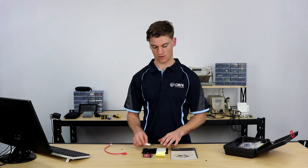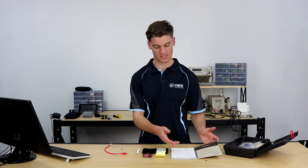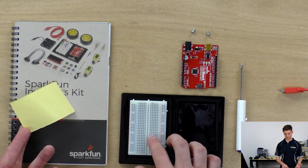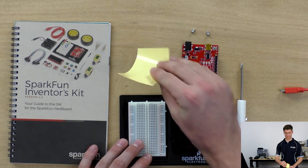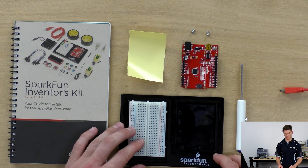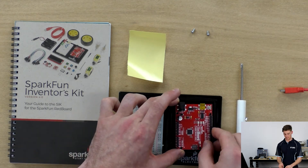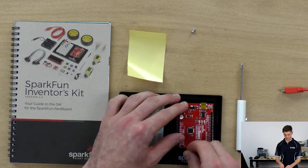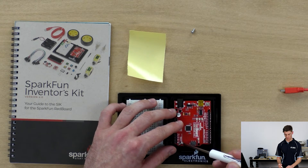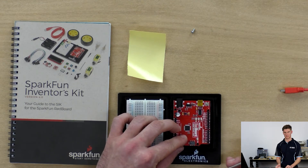Today we're going to build the base plate so that we have a good foundation for our projects. First of all, we can put the breadboard on the base plate by removing the yellow film from the back of it and placing it so the numbers run down the length of the board in a chronological fashion. Next we want to fix the redboard loosely to the base plate through means of screws — we just want to fix it, not clamp it on so tight that it could break.